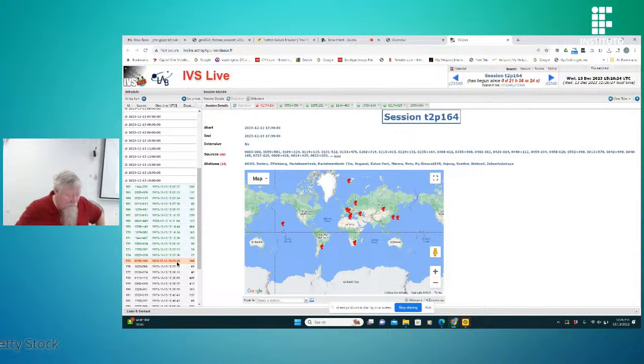And this observation is observing for 266 seconds. So when it's done, we'll go to the next one. You can see all the stations which are observing this. And this kind of session is a terrestrial reference frame session. The sessions that start with T are primarily for tying stations together, getting data for the terrestrial reference frame.